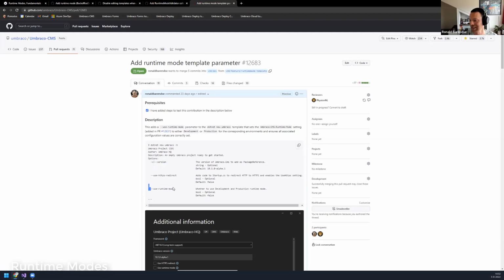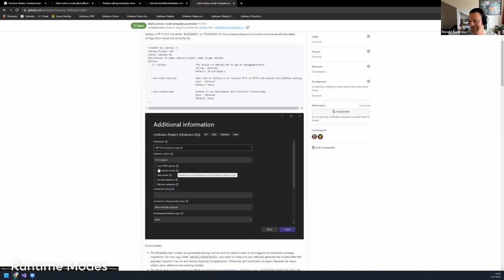You can opt into the use runtime mode, or just check a checkbox on the Visual Studio wizard, and then your default will be development runtime mode, and it will also add an appsettings.Production.json with the settings for your production environment. Fantastic.